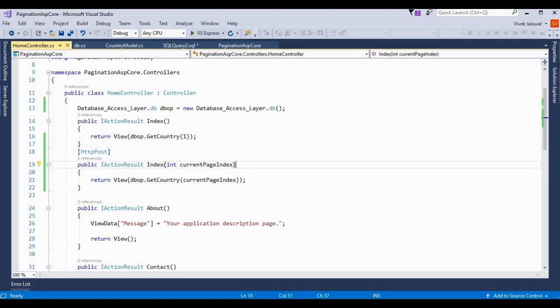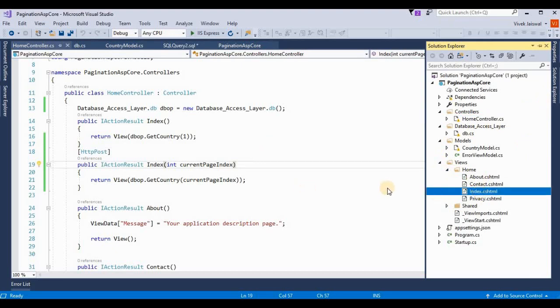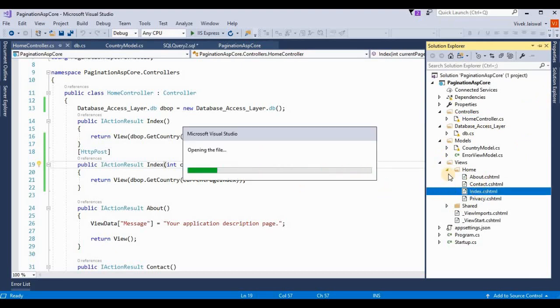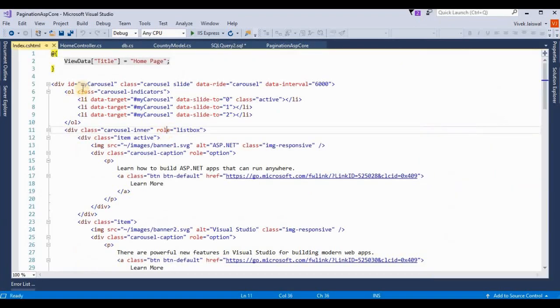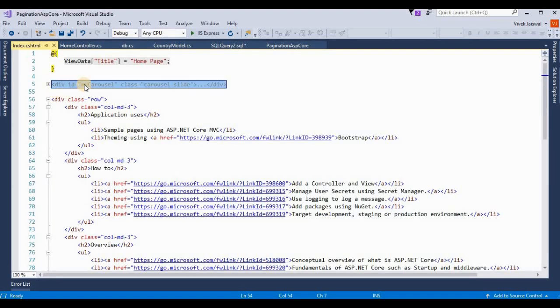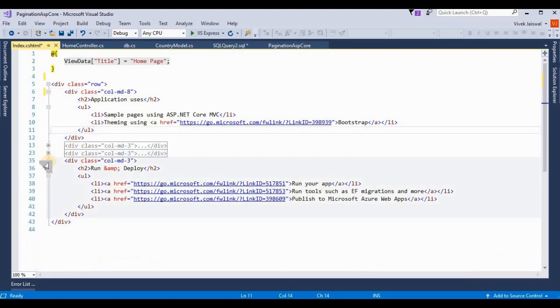Now in the next step we go to our index view. Inside this home controller, I am opening this index.cshtml. This is the default generated code, so I am removing all of this.